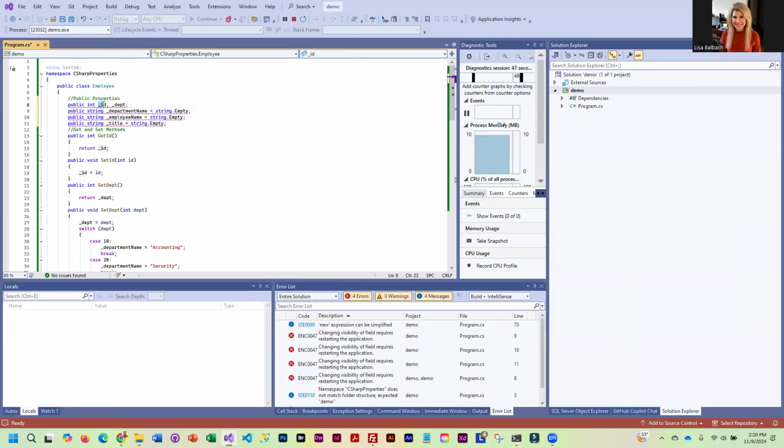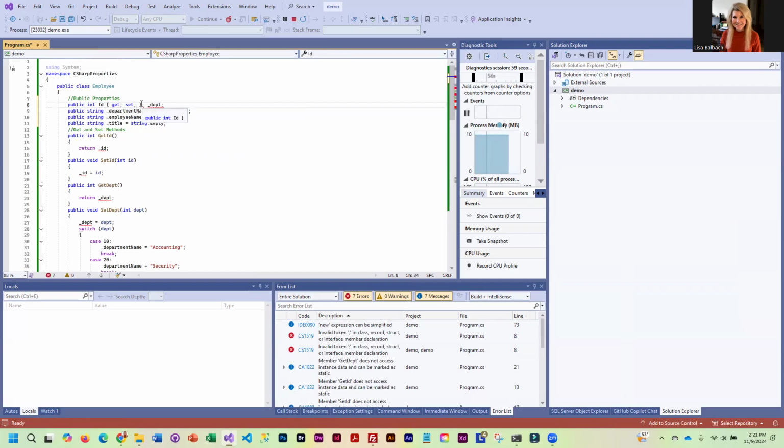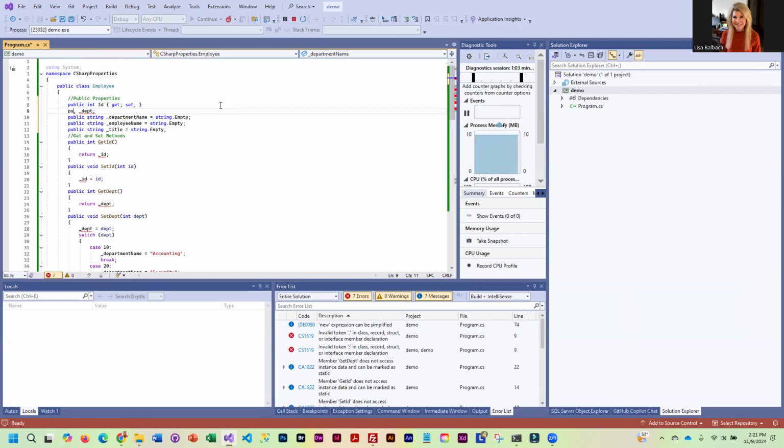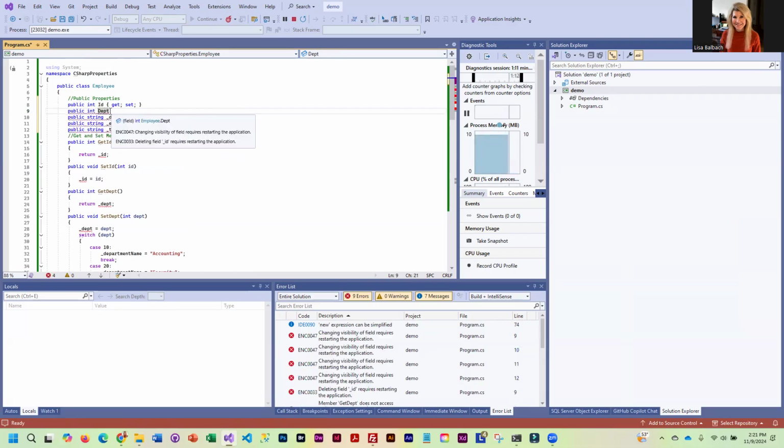And these also need get and set. And these are normally on separate lines, so I'm going to put them on separate lines. Add in the get and set.